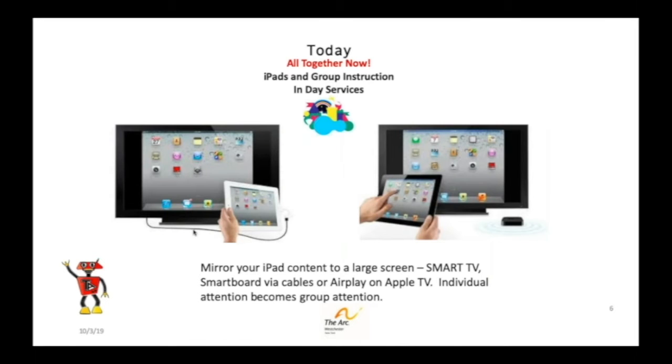All you need to get started to mirror the content on your iPad is a cable that connects you to a smart TV or a smart board. If you're doing it with a cable, it can be an HDMI, it can be a VGA. All you need is the appropriate adapter from Apple. Individual attention on a particular device all of a sudden now can become group attention.